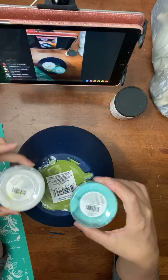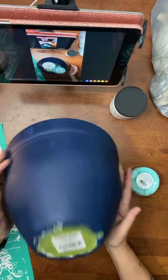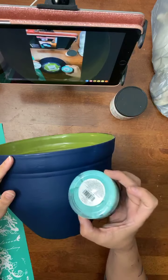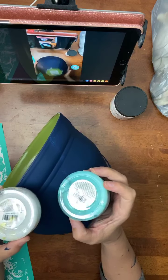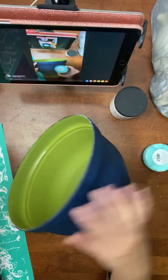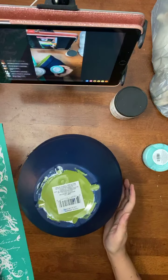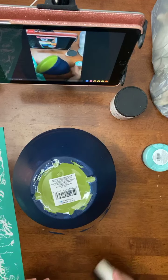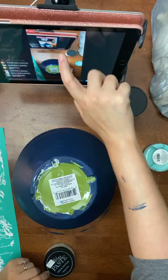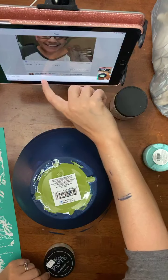So what do you guys think? Cool breeze or white? I'll play the little Jeopardy tune. There are some areas that I really should have dried better before I painted it, but that's okay. Cool breeze or white? Cool breeze, bright white? Diana says bright white. Thank you, Diana. All right. I'll wait a couple seconds for another vote here. I think the bright white's going to be a very classic, pretty look, to be honest with you. All right, you guys, let me know what you're thinking.